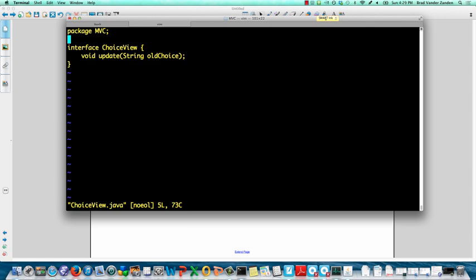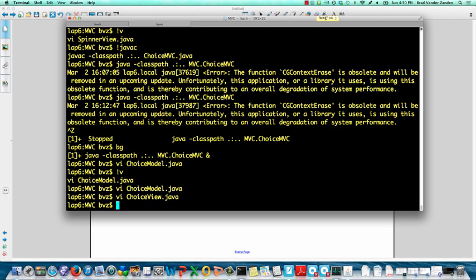Now, more complicated applications may have multiple updating methods, like a game might have one for moving a game piece, maybe another for updating a score. So you would have to figure out how you're going to partition the changes to the application state into method calls to the views. But this is very simple, so we just have a single method.